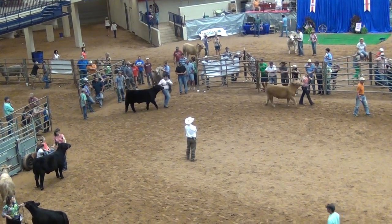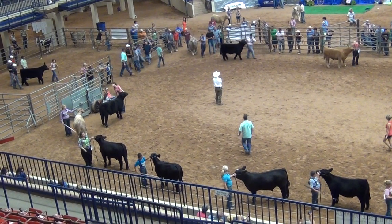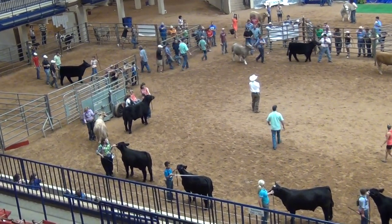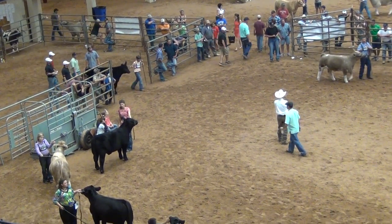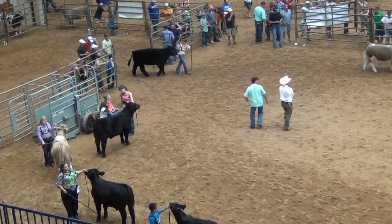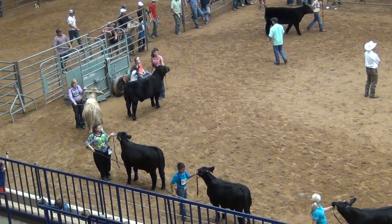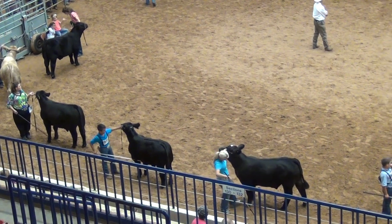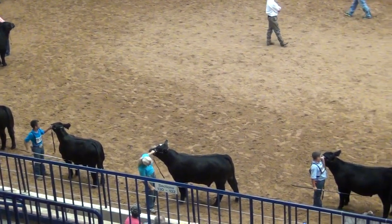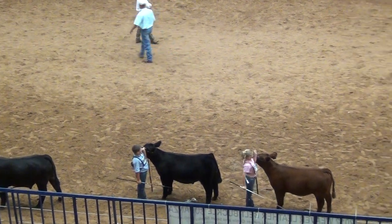He'll certainly be a contender in the top five for the prospect division in Ring A. Followed by Connor Chambers with the Troubadour-sired Simmental champion — that one's a really unique calf. It doesn't have quite the hair coat of some of the calves that bookend him, but as far as building type, that one's made about as good as you can make one. And then finally, the Monopoly-sired champion AOB shown by Stock Martin, out of that great cow owned by Sullivan, Ryman, and Martin, placed by Brian Martin.